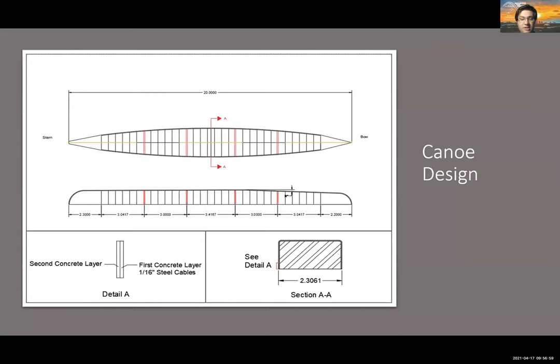We kept the 1/16 inch steel cables from previous years for our primary reinforcement. These will be placed along both sides and the bottom of the canoe like in previous years to make sure we have enough support for our paddlers.